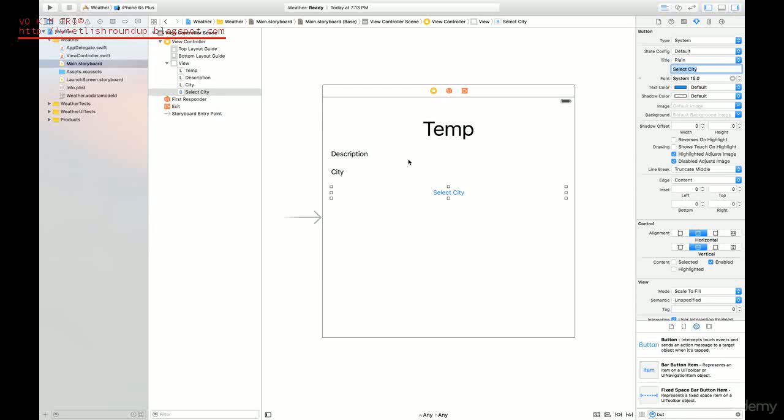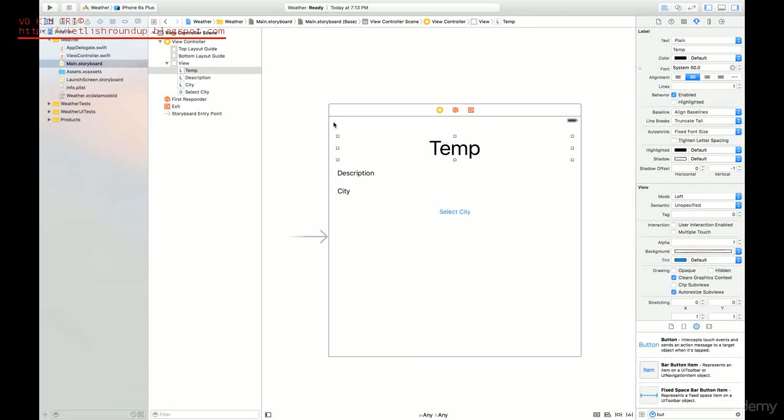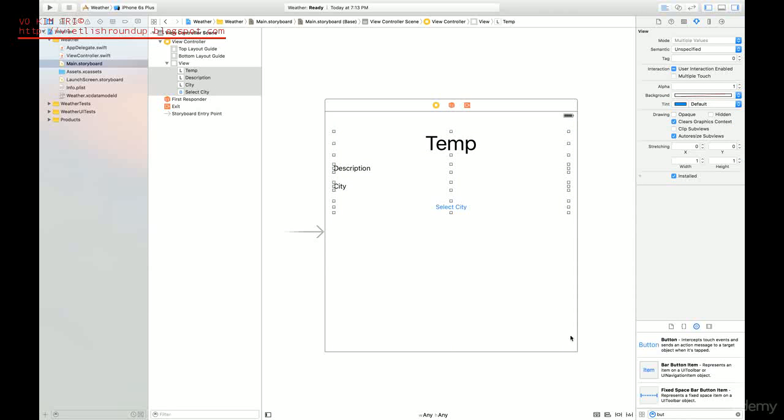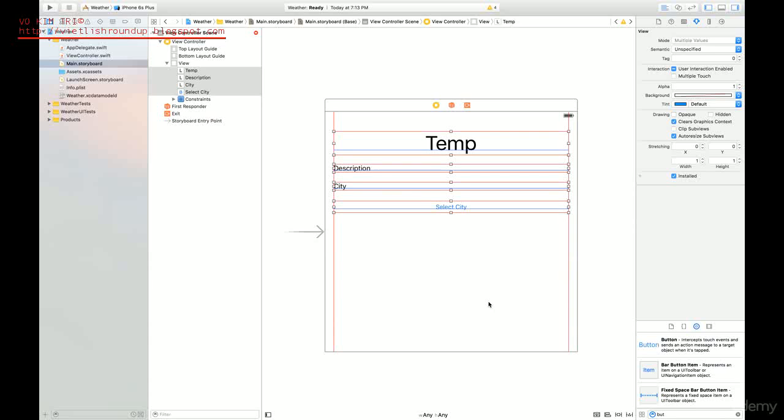And now that we added a couple of labels and a button, let's add the constraints. And so let's select all of them. Just hold on command and start clicking on all of them. And we're going to select this button down here. It looks like a pin. It says pin. It is the pin. And we're going to add the left and right constraints to all of them. So it's going to say add 8 constraints. So we're going to add them. And so we added them, and now we're seeing red lines.